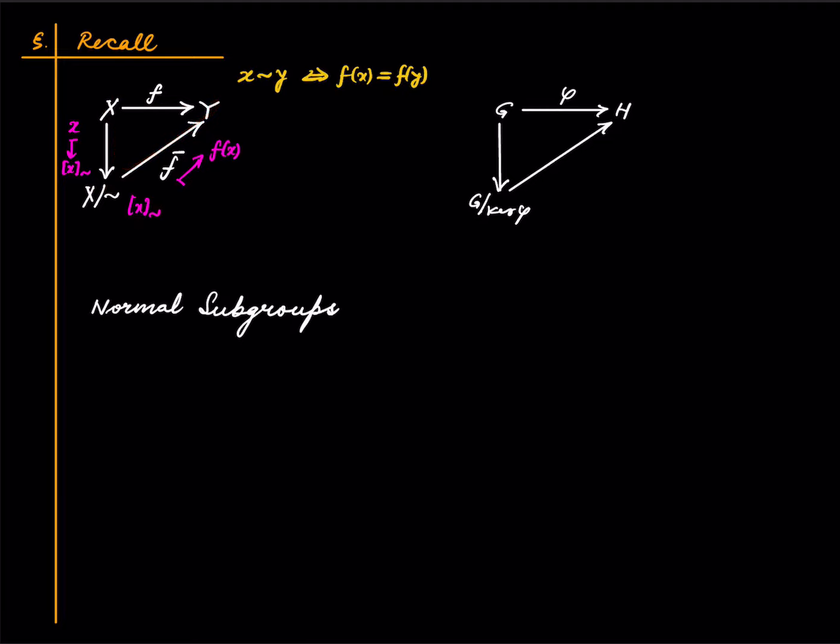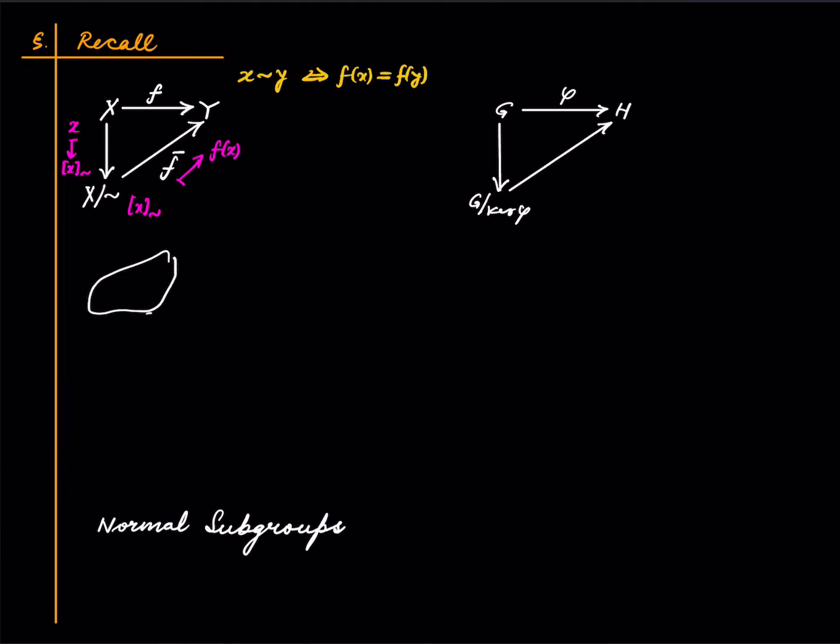So this commutes, and diagrammatically what is happening is we have this set X and we have the set Y, and if we denote the fibers of f by these boxes sort of, and we collapse every box into a single dot, 1 2 3 4 5 6 in my picture, then these dots denote the equivalence classes. This dot corresponds to that, the second dot corresponds to that, and so on. And then we get a map like this. F bar, this is f, and this is the function which typically we denote by pi.